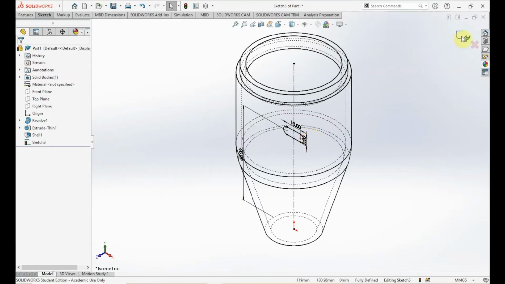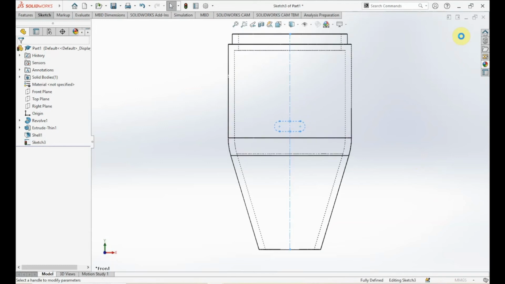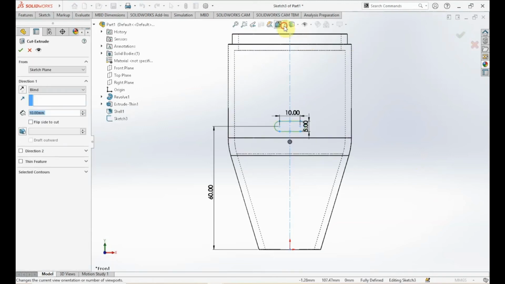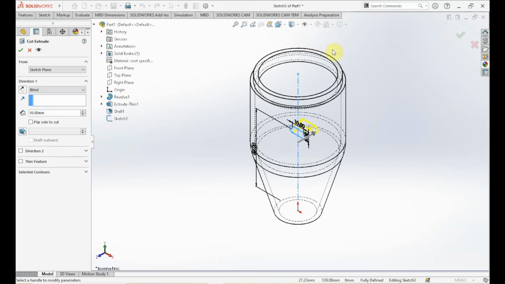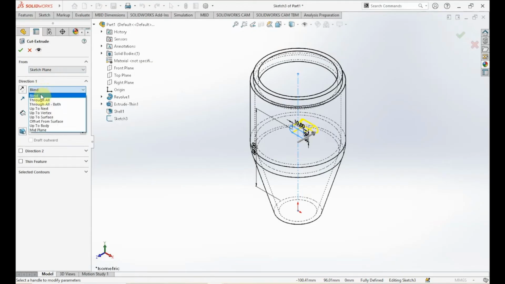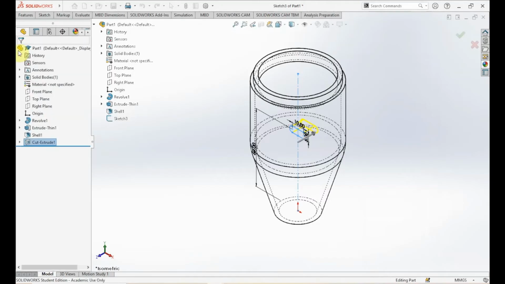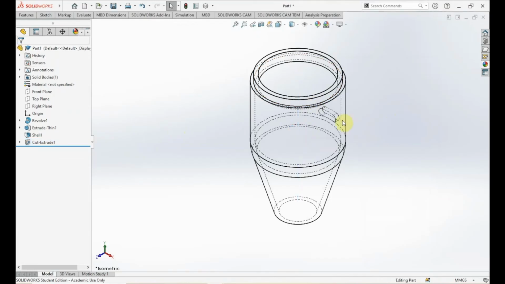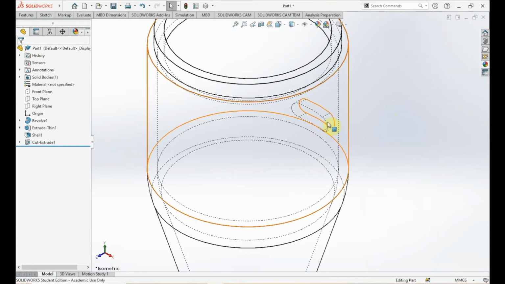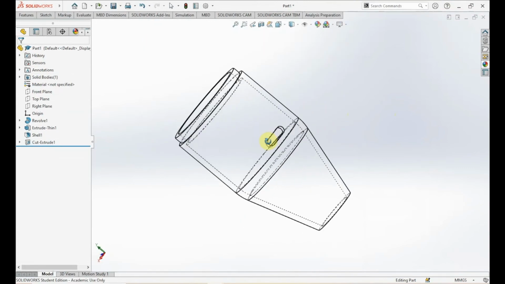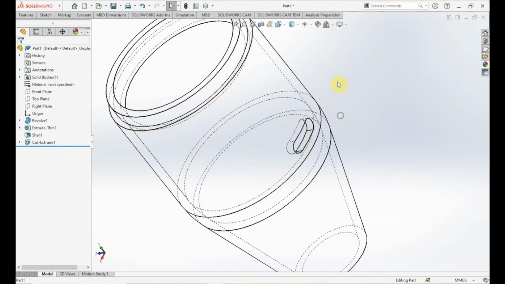So now we want to go ahead and exit the sketch. And remember that we selected Extruded Cut before starting the sketch. So our property manager is going to pop up automatically. What we want to do is click in our end condition, through all. And once we have selected through all, let's click on the OK box. And there we go. As you can see from the interior, we have made an extruded cut, or if we turn it from this side, we can see that that part is hollowed out.